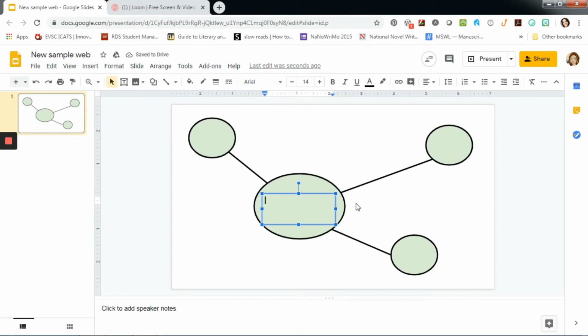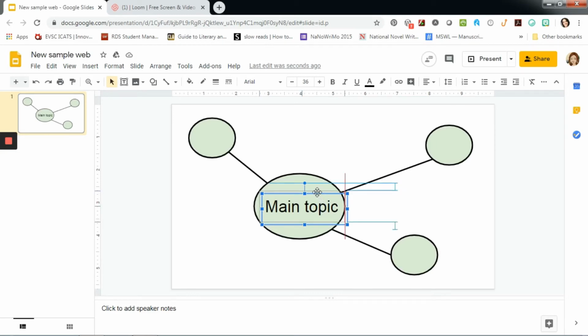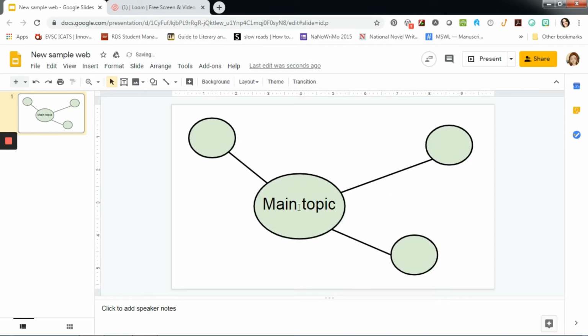I may need to play around with font and text size to see what looks best. That looks right.